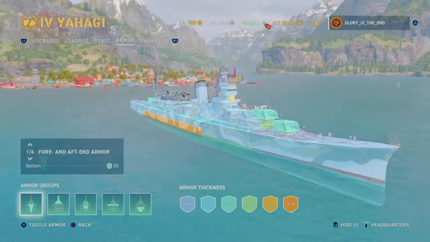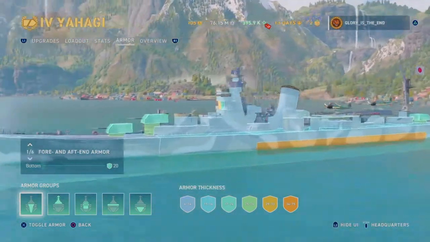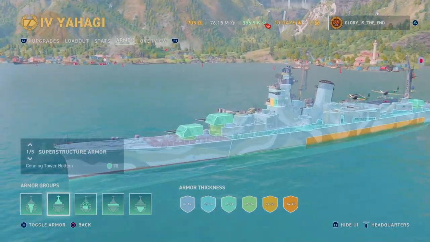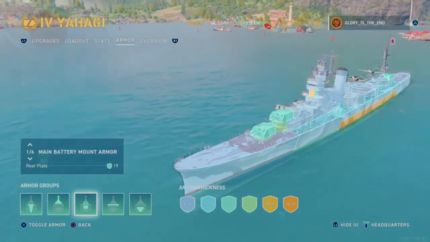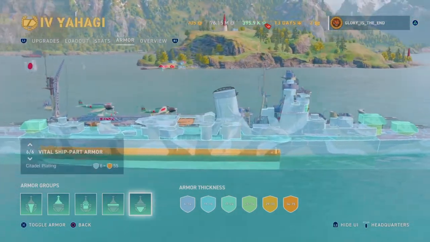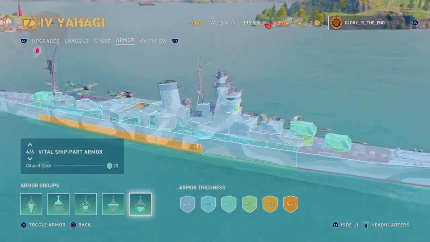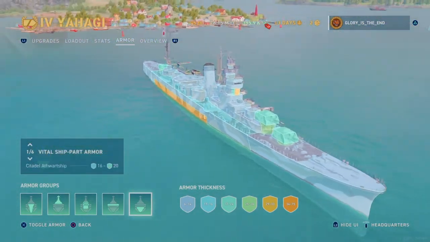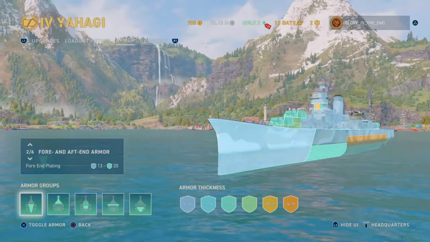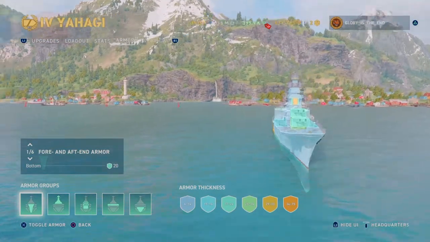Okay, so we can have a little bit of a quick look at some of the armour profiles here. So as you can see there, she's got a bit of protection right down alongside the middle there. She's got some decent superstructure armour and battery armour. Fore and aft end armour. Okay. Nice. Well, yeah, it looks like she's got a decent armour profile there.